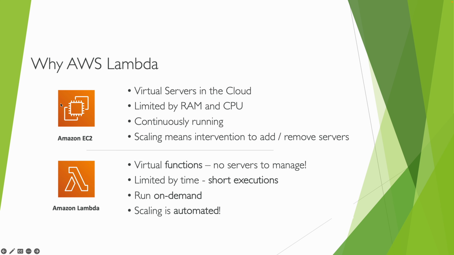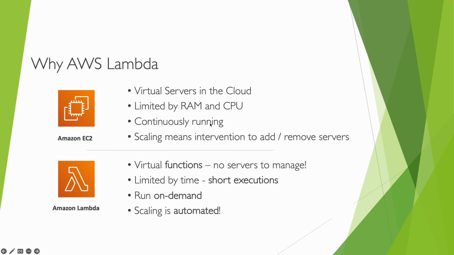Coming to EC2, it is a virtual server in the cloud, so we all know that. It is limited by RAM and CPU. If you are using an instance, it has a certain RAM and a certain CPU. If you do any operations beyond the RAM and CPU, the server or instance may go down, or else it may give you less performance, okay. So whenever your application scales, you need to scale your RAM and CPU. That means you need to upgrade your instance.